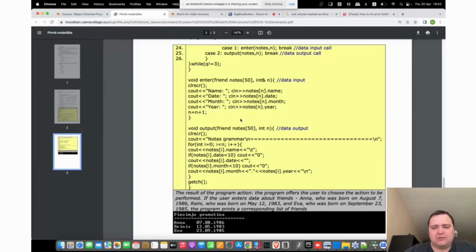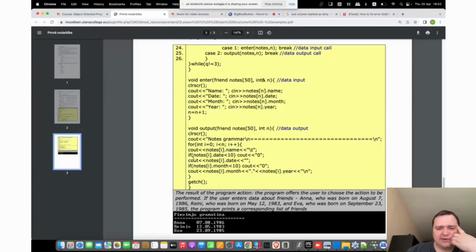Okay, how can we make the output? Well, what can be easier? For example, we can have the array itself again, and the amount of elements up to which we're making output. So as you can see, we have a for loop from 0 till n, excluding the value of n, and then we just make the printouts.